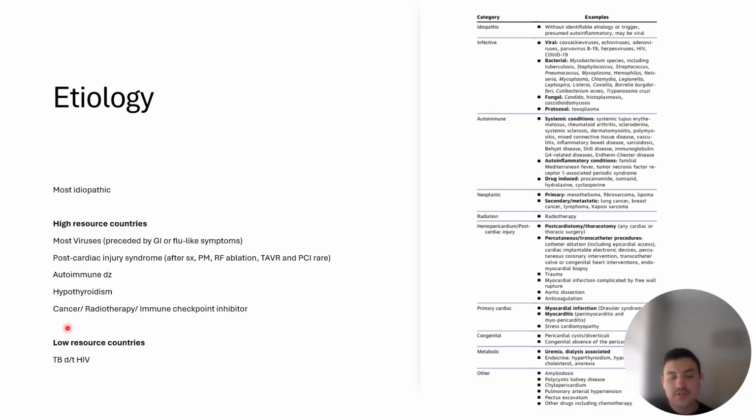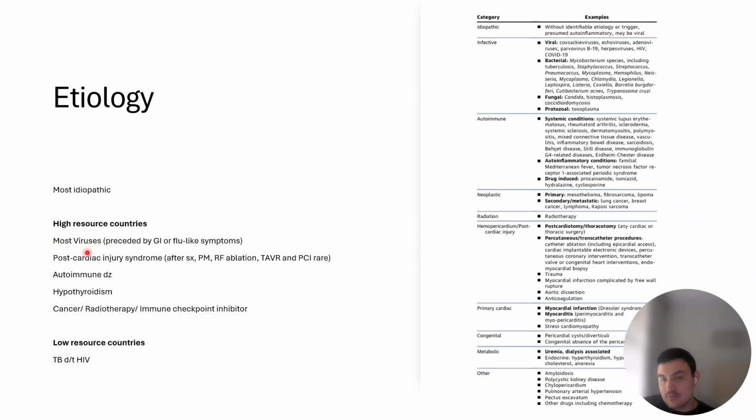High resource countries, most likely viruses. What's important to understand is why, because in the physical, when you are doing your history, always ask, do you have flu-like symptoms? And do you have GI symptoms before this episode of chest pain started? And the patient tells you yes, probably it's most likely a virus.